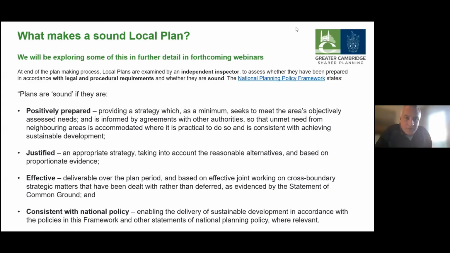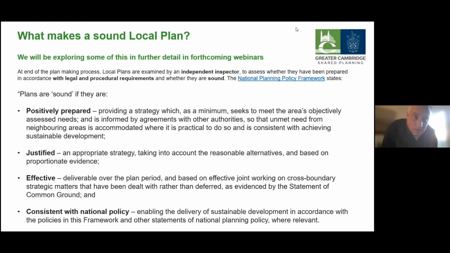So this is a rather technical, wordy slide about what a plan's got to achieve before it's considered sound. Sound is the word used in national government guidance as to what an adoptable plan must be: suitable, ready to go, does all it needs to do. That is defined in national planning policy with 4 criteria. So that planning inspector we mentioned on the earlier slide, one of their core roles is to see if the plan is sound and can be moved on to be adopted by the councils.